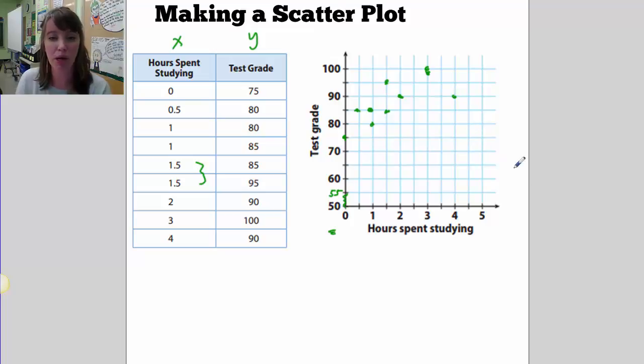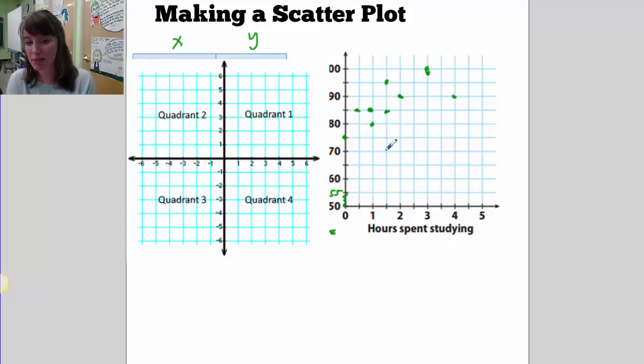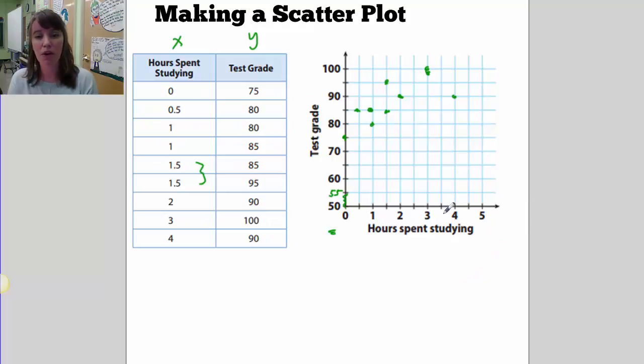Okay, so this is what a scatter plot is. The points end up being scattered across the graph. The other thing about this graph is it's only in quadrant 1, which makes sense because the hours spent studying are going to be positive and the test grade is going to be positive. Very often when we have scatter plots, you generally see just quadrant 1. Every once in a while you might see quadrants 1 and 2 or quadrants 1 and 4. We've seen that before when we had a diver diving down below the surface, but very likely it's only going to be quadrant 1. Okay, so this is how we reviewed how to make a scatter plot.